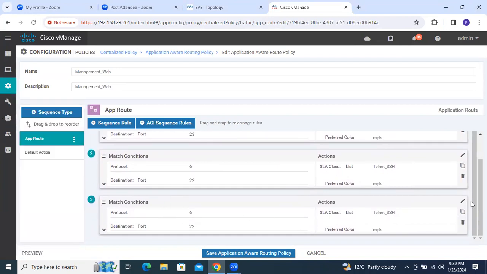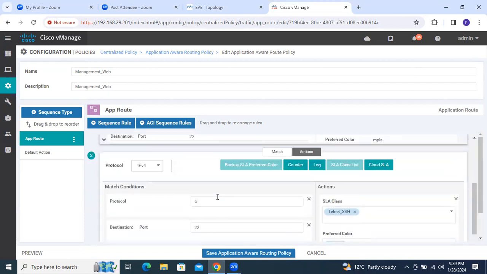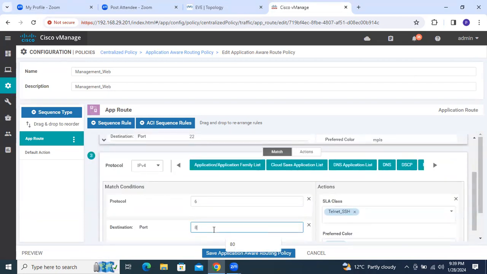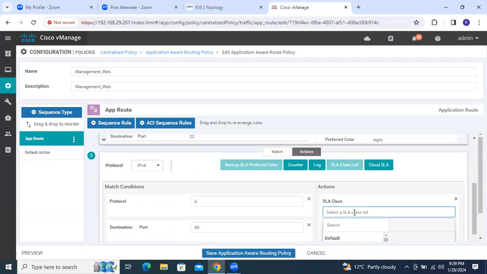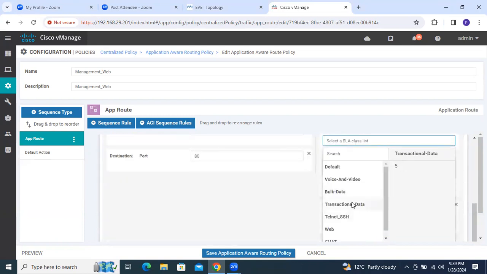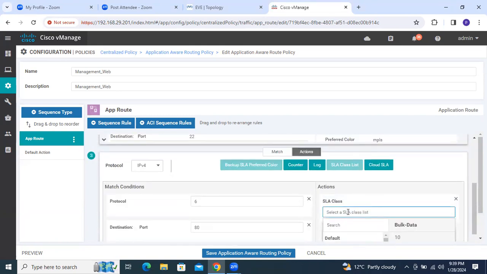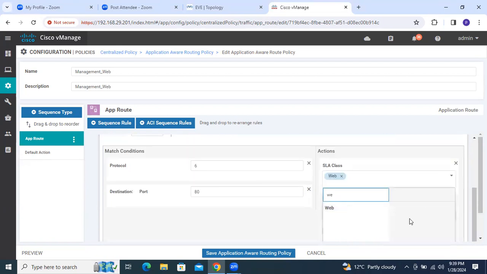Then for HTTP, let me make it HTTP, it's 80. SLA class should be wave.